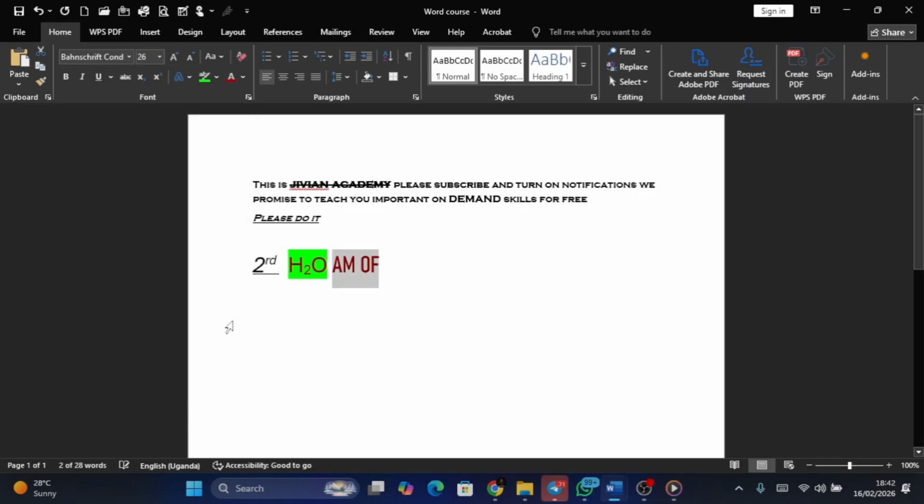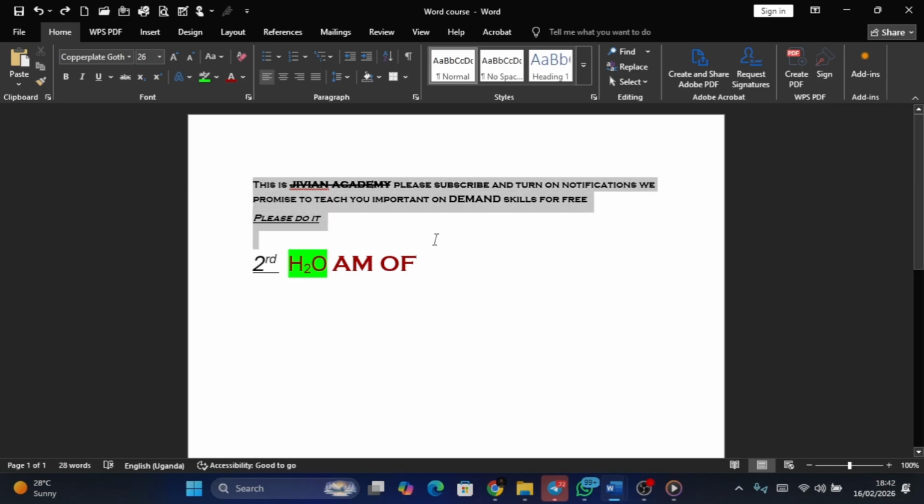Let's say maybe that's the font that I changed, so I want it to go back to the font that I had. I just click on undo and it will go back. So undo and redo, these are your friends. In case you make any mistake, they'll be able to help you a lot. So that's about formatting. But we also have paragraph formatting.